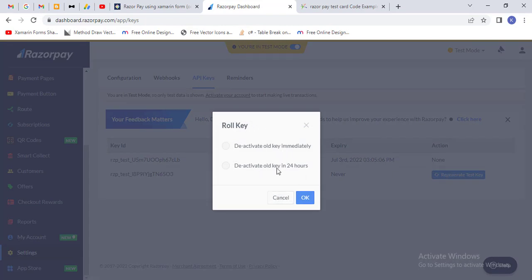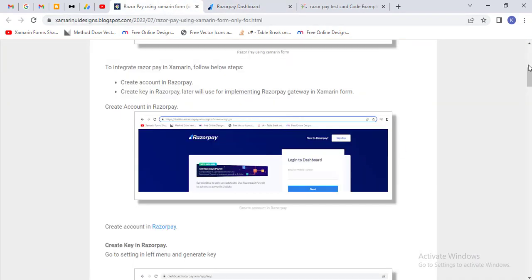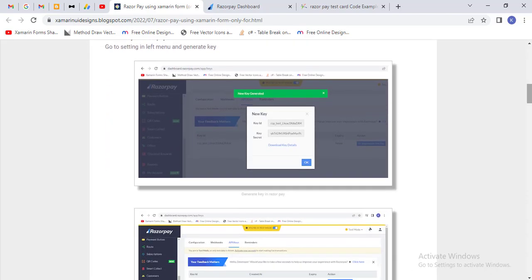I don't want to deactivate because it is already running in my app. It will come up with a dialog box like this. Then download this, it will download an Excel file in which your key ID and key secret are stored.